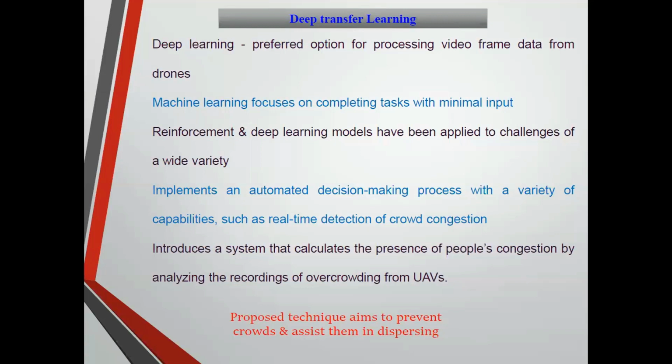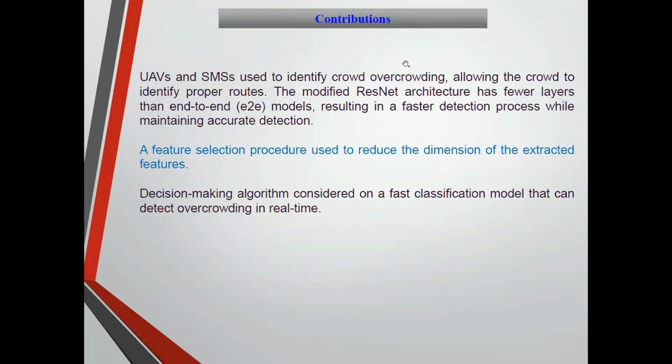That means a large set of features, so this is difficult to implement in machine learning. Somebody asked, did you implement it? Yes, a decision tree and random forest, but they were not giving a better response, only 76 and 79% accuracy. So that's why we have considered a deep transfer model in this case. Okay. Next, the contributions.